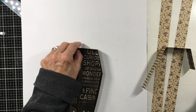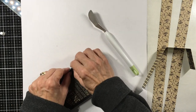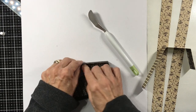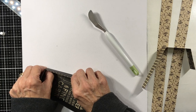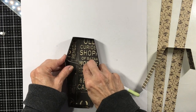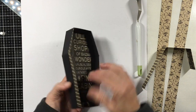And then, if you need to, take a little tool. Your crease is off a little bit there. And you can kind of play with it. So you keep those corners, you want to keep those as best as you can. Like I said, if you need to use a tool to recrease or help that along, you can do that. So you can see now we have this little strip that sticks up over the top.